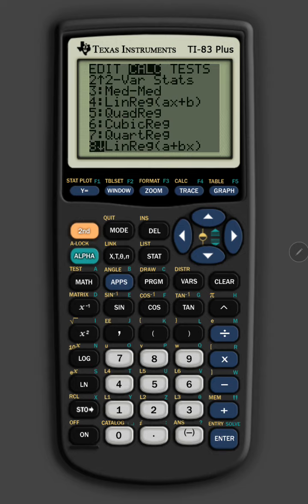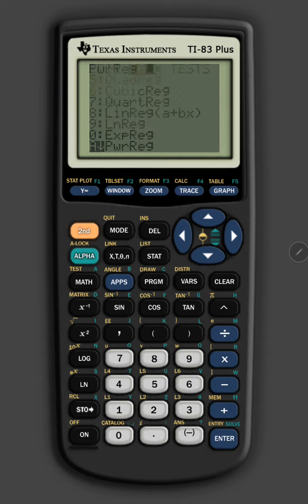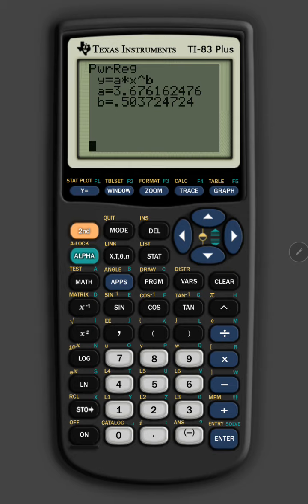So scroll down to power regression, which is option A. And it does say round to 3 places. So it looks like A is 3.676. And B is 0.504.